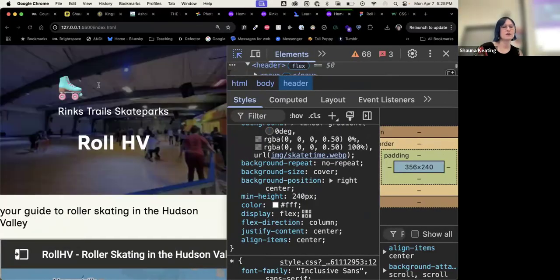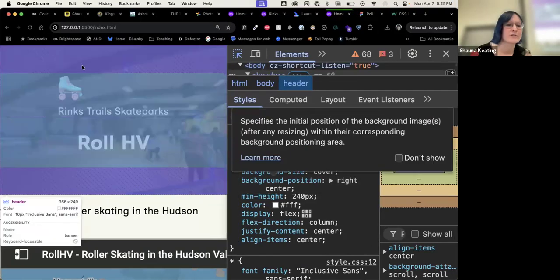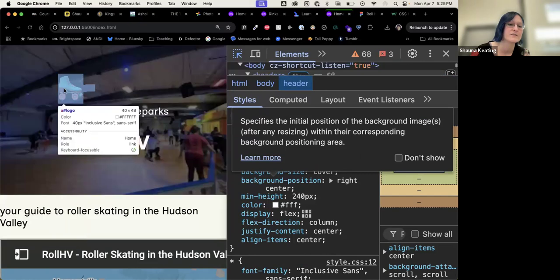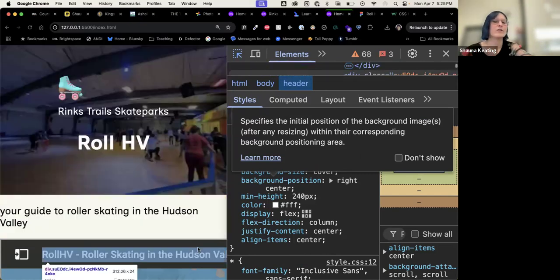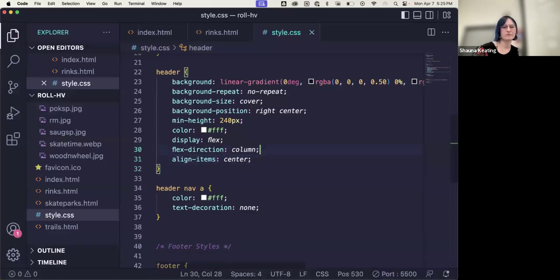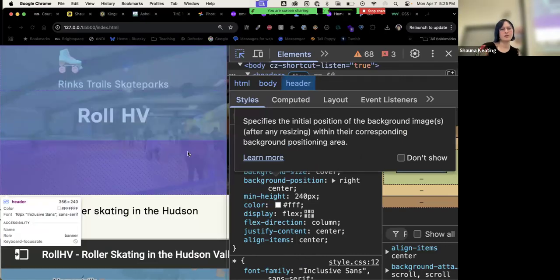Okay, so it's starting to look good, but it's not all the way right. Let's investigate further. So I have my logo kind of stacking on top of my other things. And I think I need to flex style the nav bar part in particular. It's still not really behaving how I want it to. I also don't know if I actually want to vertically center it, so I'm going to cut that part off. Okay, because I want this at the top. I don't know why I was doing that.